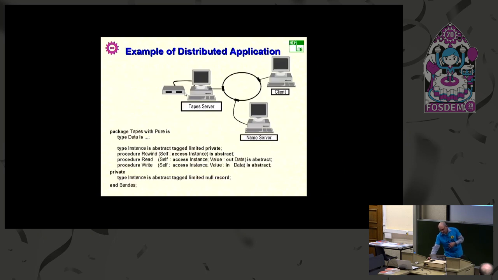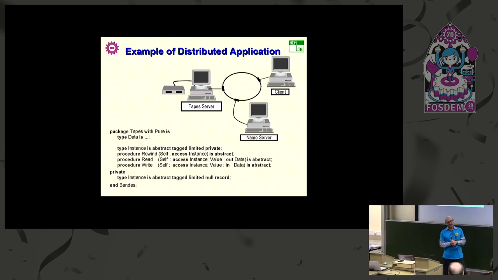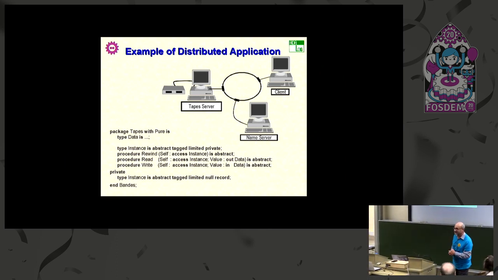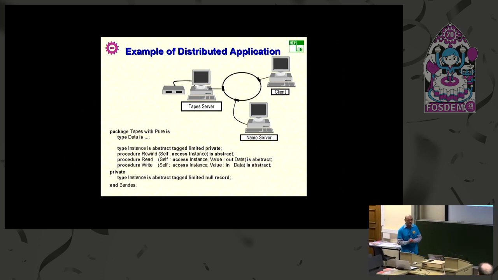So now I'll show you another example of how to make distributed objects. So it's not a live demo because it would be a bit long to do it. Imagine you have a tape server. Well, nowadays, of course, you don't use tapes anymore, but it could be any server. Well, for archiving, when you see the amount of data you can put on a micro SD card, it's really impressive.